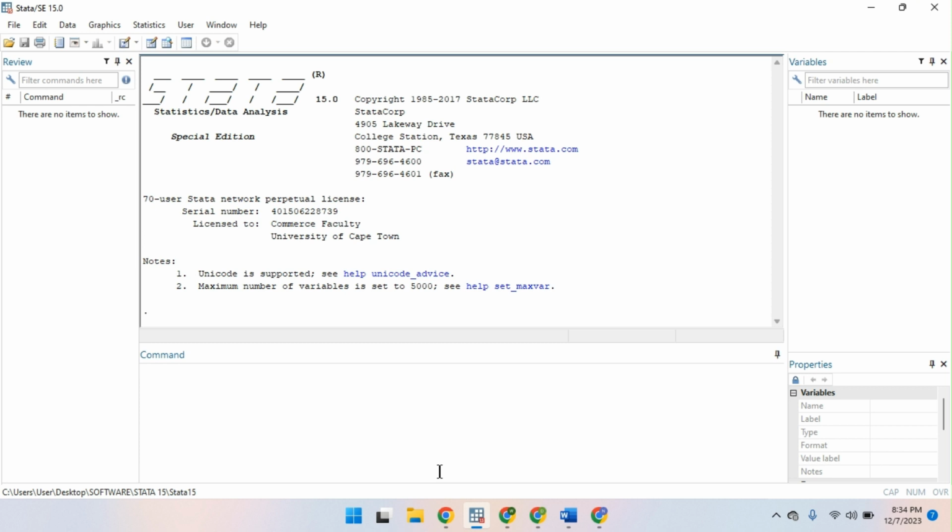So the first thing is, if you open your Stata, there are various windows. The first thing you can see is at the top. Whatever appears at the top is what we call the taskbar. The taskbar gives us the software version and the file name. So if I save this file, it will give the file name.